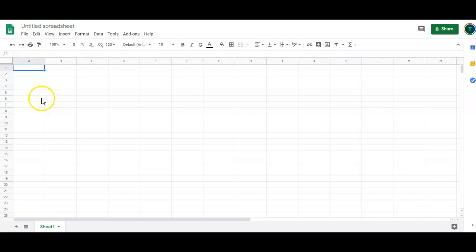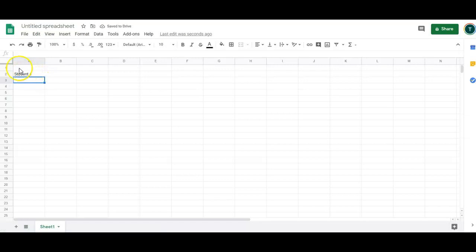So if I'm going to make a checklist that I'm going to use to keep track of student information, I'm likely going to begin by writing my student names in the first column. For me, I like having my student names here because it's easily accessible. So I'm just going to write student one.